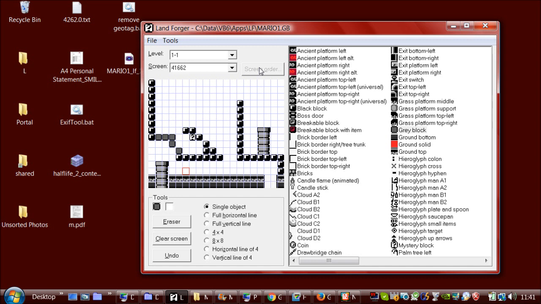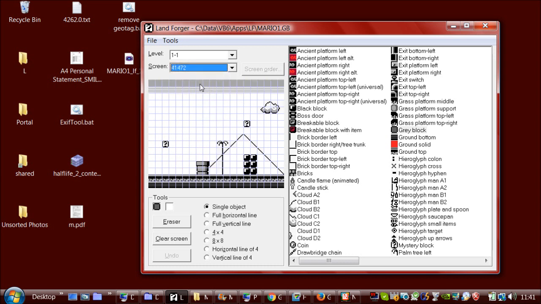Just one other thing to point out when you're editing levels. For example, this question mark here has, in one part of the level, an invincibility star. So in order for that to carry on working, you'll have to keep this in exactly the same place here. If you get rid of it and put another one there, for example, the game won't generate the invincibility star, so that's just something to bear in mind.